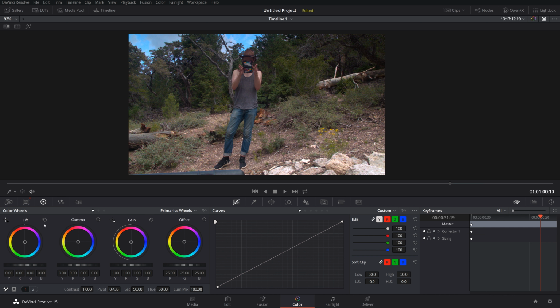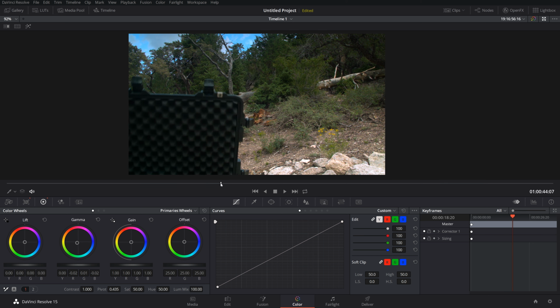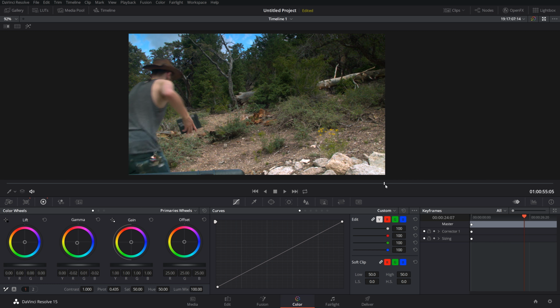So within the shadows, midtones, and highlights, we get to adjust the tone or color of those shadows, midtones, and highlights. So for example, our midtones personally look a little magenta. So here's magenta on our gamma, our midtones, and so I'm going to take those a little towards green and start that. Is starting to look a little bit better. So you see the skin tones are looking more normal, our colors are looking more normal, and we have a much more balanced image here.